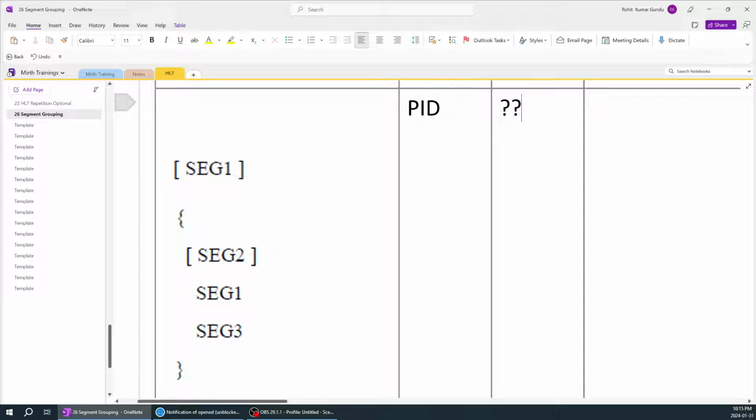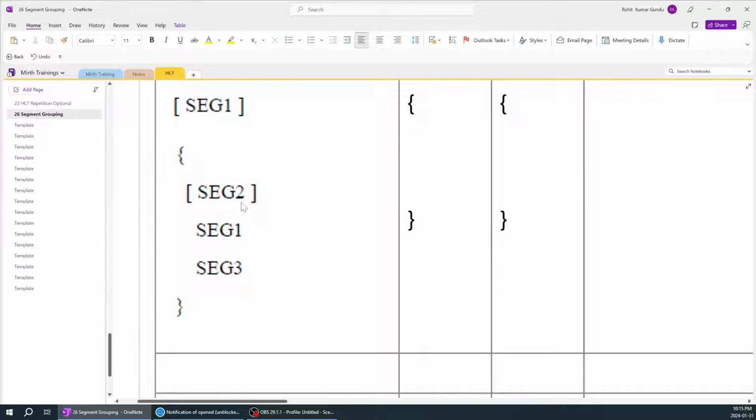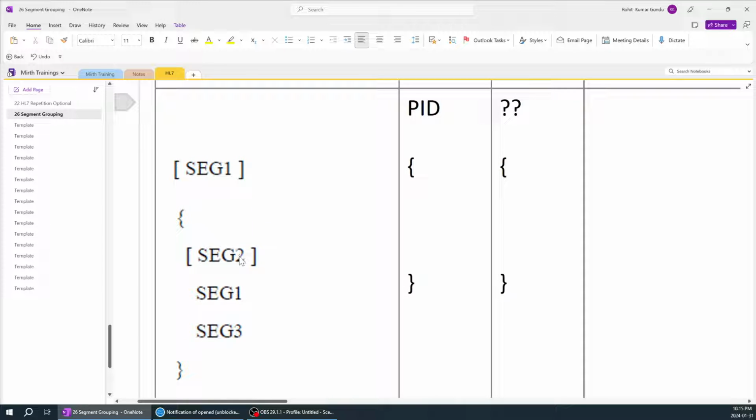So we'll go through all scenarios. Again, over here, we'll just give flower brackets for our understanding. We'll come to this place. Similarly, we'll give the same flower brackets over here for our understanding. Okay. So over here you can see segment 2 is nothing but 0 or 1. So what I'll do, I'll give EVN over here, and again I'll give blank spaces.